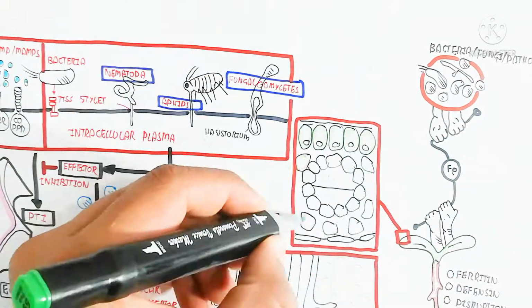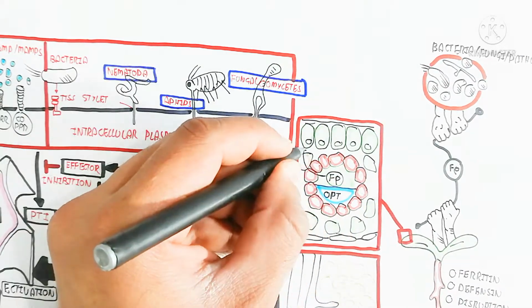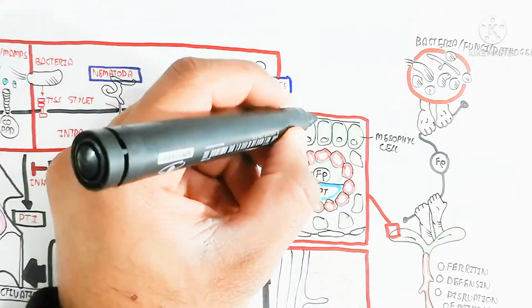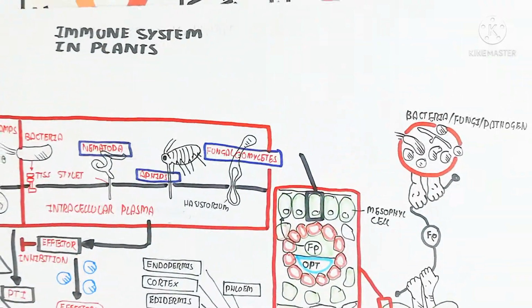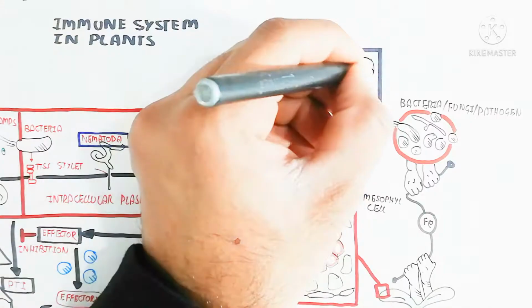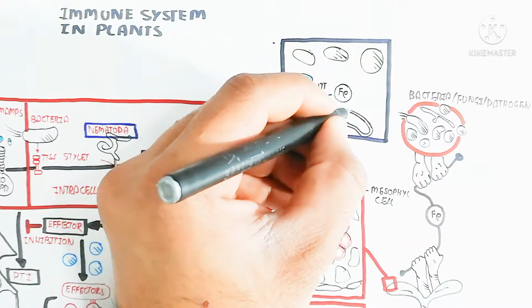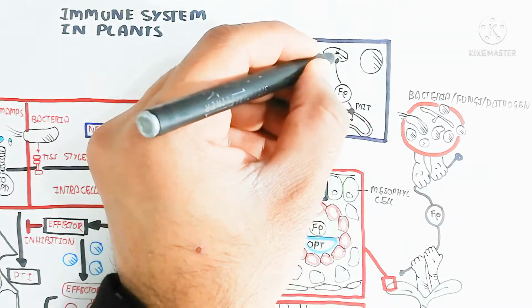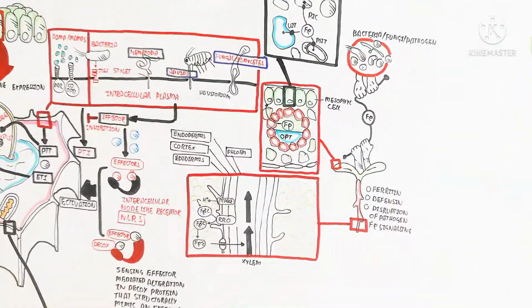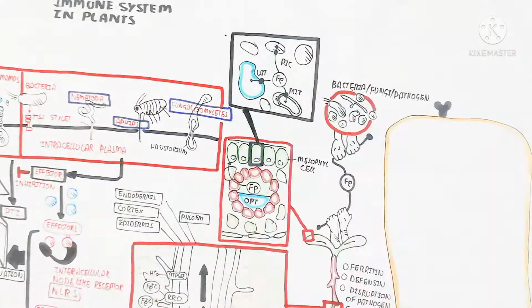So let's begin to understand with the leaf. Here you can see the leaf, here is the iron present inside, and here is the OPT, that is another thing, and this is the mesophyll cell, and in this way here is the iron inside, and this is basically the vacuole and the mitochondria and other things which transport the iron to other parts. When it transports the iron, the deficiency of the iron will occur in the cell. So the deficiency will lead the bacteria, fungi, and pathogens to respond and kill them.